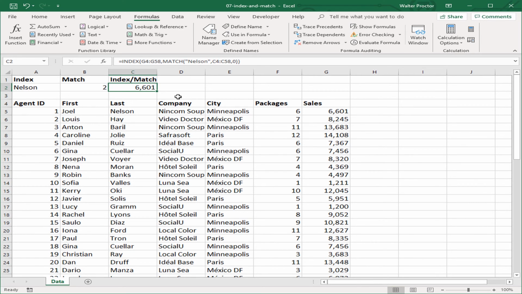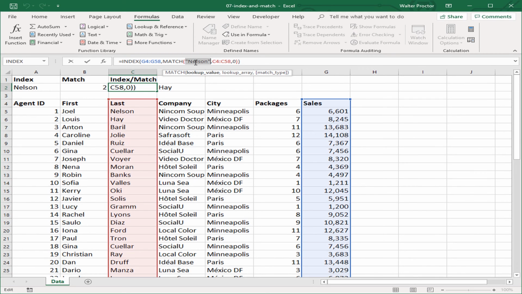Now you can make this a little bit more interactive if you want to display this by setting up your lookup value instead of Nelson having it look at a cell. If you would, go and click on D2, and in D2 type in Hay, H-A-Y, and hit enter. Now we're going to adjust our INDEX and MATCH formula. Click on cell C2, go to the formula bar and double click on Nelson to select that. Click on cell D2 to replace Nelson with D2 and click on your check mark box on your formula row to accept that.